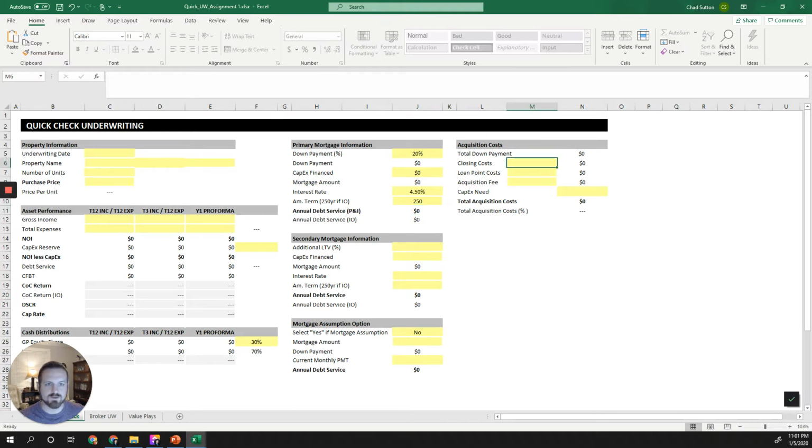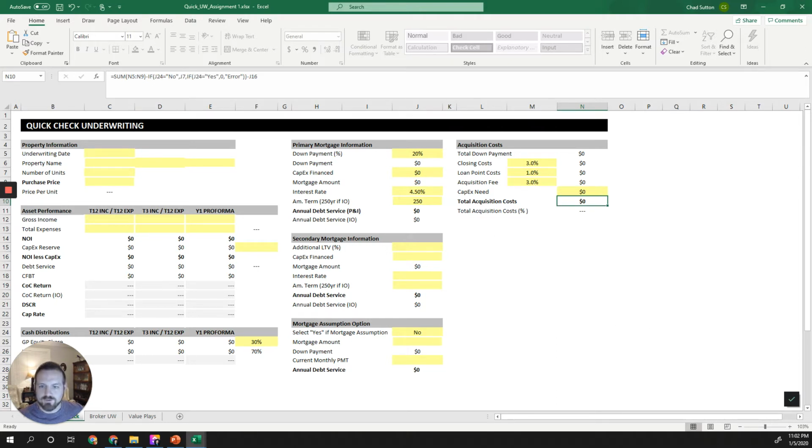I didn't mention these other numbers, but I'll tell you them now. For acquisition costs, I believe your template would have had a 3% closing cost in place, a 1% loan cost, and let's just say a 3% acquisition fee. That's probably what it is. And I usually start here with $2,000 a door or per unit for CapEx need. It's just a start. It's completely arbitrary. It's something that will develop over time. But for this example, let's just use $2,000 a door. So we'll come multiply that by the number of units over here in C7, press enter, and everything is set up.